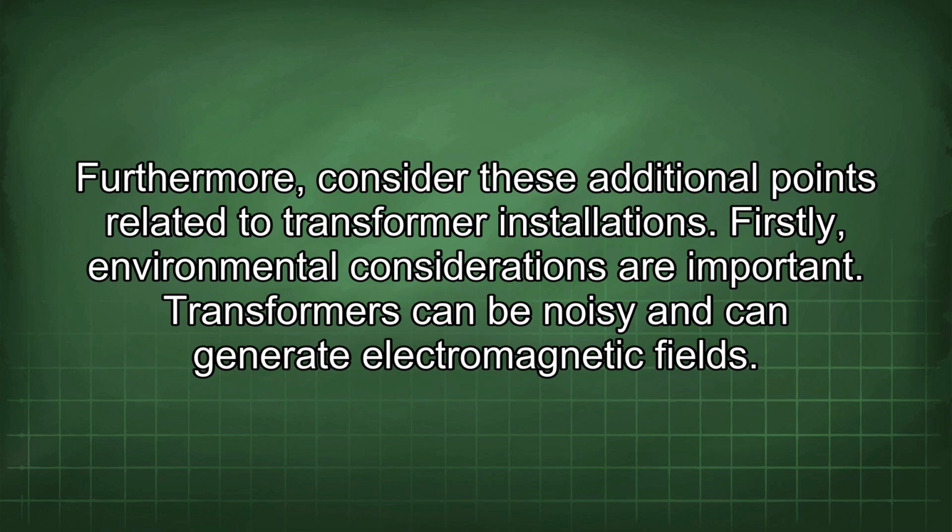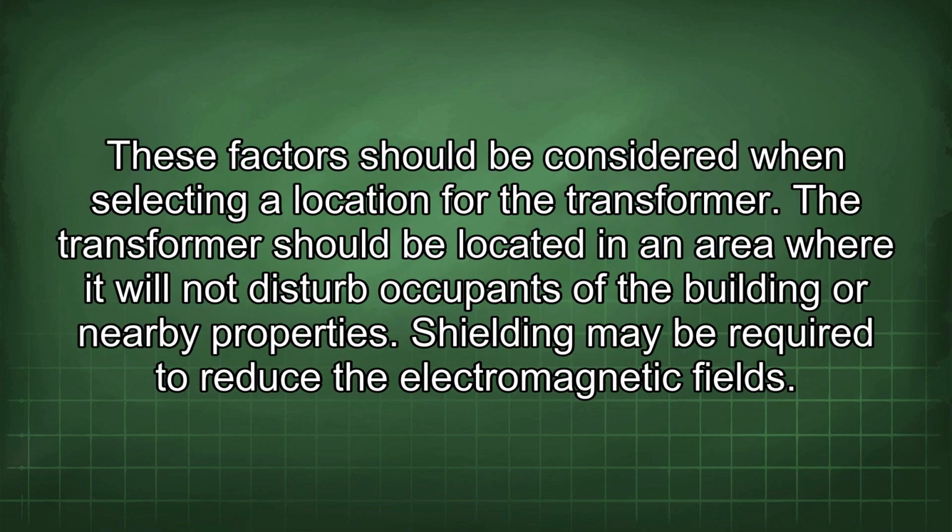Furthermore, consider these additional points related to transformer installations. Firstly, environmental considerations are important. Transformers can be noisy and can generate electromagnetic fields. These factors should be considered when selecting a location for the transformer. The transformer should be located in an area where it will not disturb occupants of the building or nearby properties. Shielding may be required to reduce the electromagnetic fields.